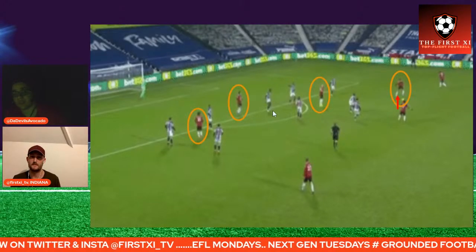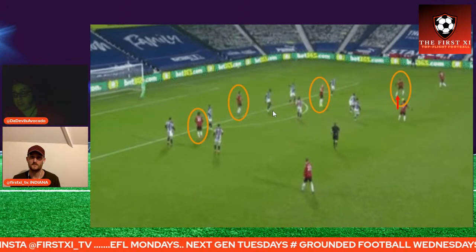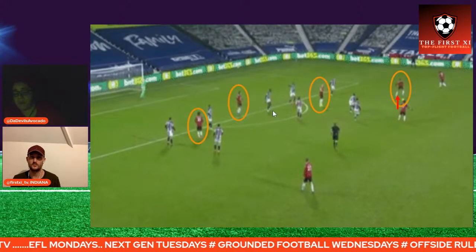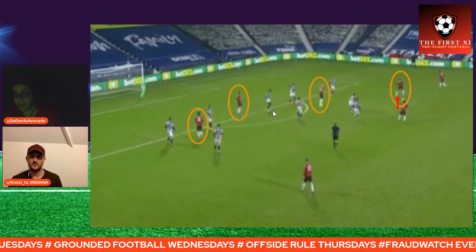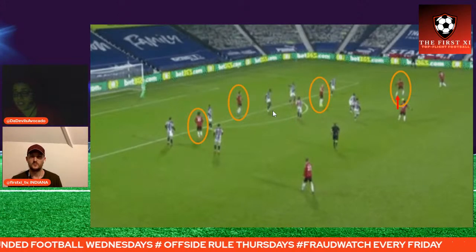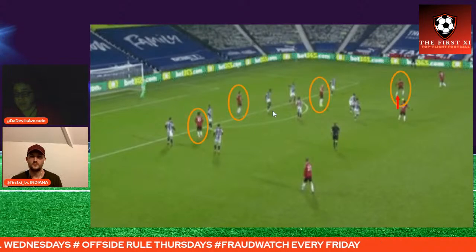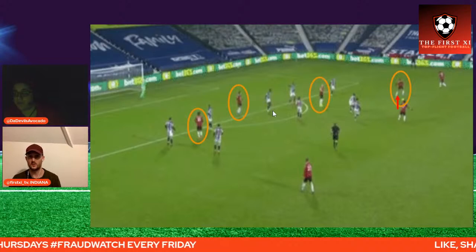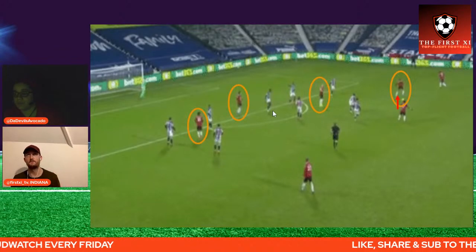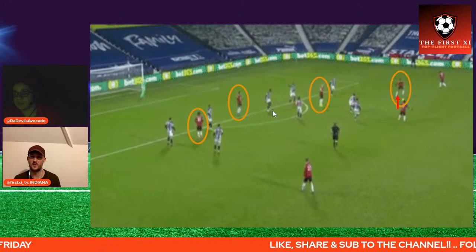So when you talk about system, do you mean a formation with the patterns of play? Because basically different formations utilize different patterns of play. These patterns of play that I'm showing you guys are actually standard for a 4-2-3-1. So any team that's used a 4-2-3-1 utilizes these patterns of play. So okay then, why hasn't Ollie changed the formation? Because we don't have the players to do it.